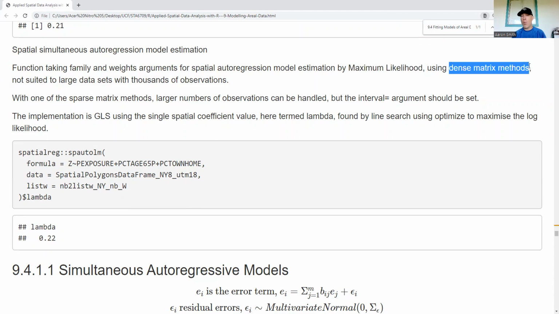All right, so when we're talking about this material, something we have to be mindful of is if I have dense matrices and a lot of data, it's going to be computationally heavy. And so if I have a lot of neighborhoods that I'm modeling on, and everybody is a neighbor of everybody else, this can be computationally difficult for our system to handle. When you see me say dense, that means that everybody has a lot of neighbors. Sparse means that everyone has very few neighbors.